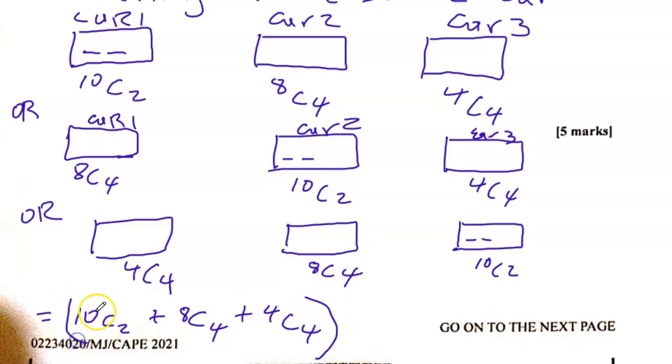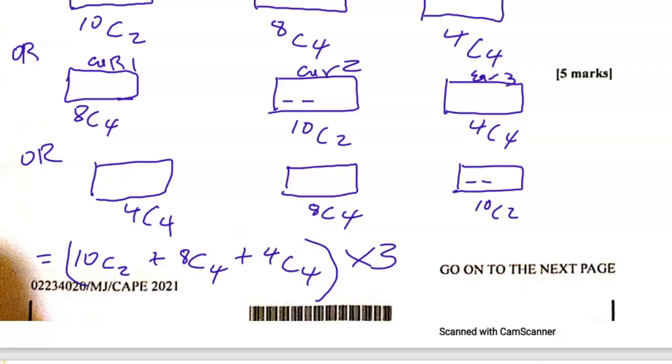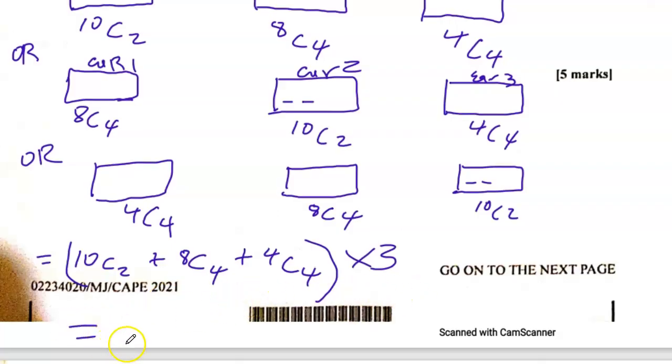So you could start by seating in car 1 first, and then car 2 next, and then car 3. Alright? So we multiply that by 3, because I can do this 3 different ways. Either you're going to fix them in car 1, or fix them in car 2, or start the fixing in car 3. Alright? So this becomes, so use my calculator to do this. So this is 3150 times 3, and I end up with 9450.